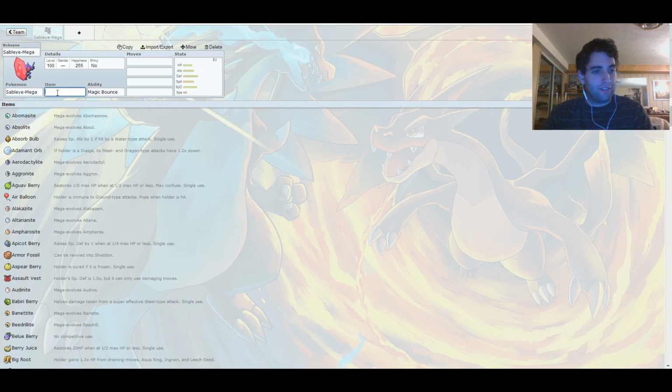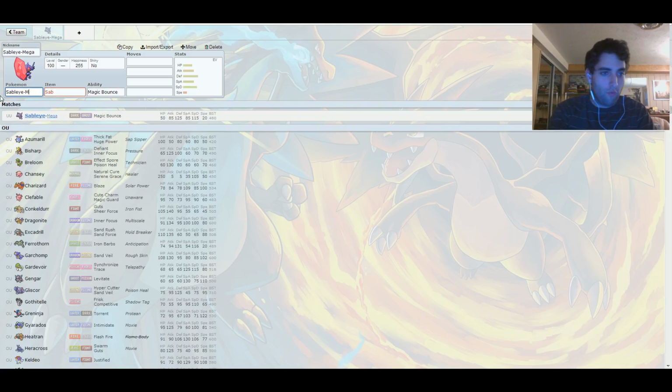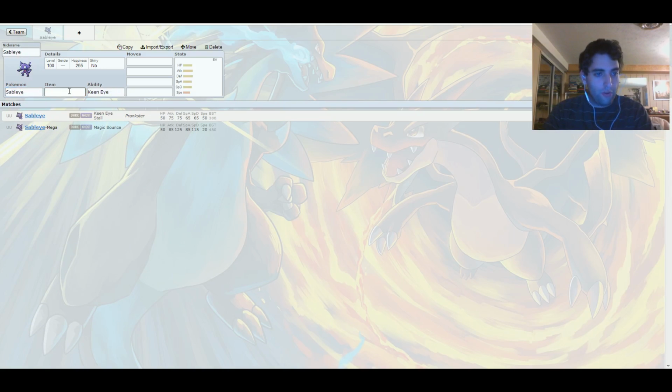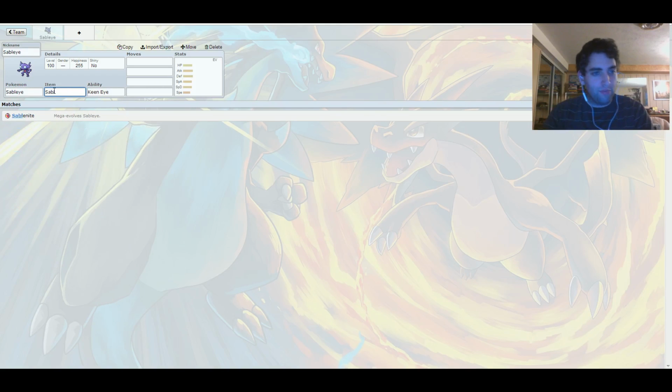Oh my god, I've been using this thing in the Battle Maison, and it takes a long time to actually win matches, but you will always win them. Because Mega Sableye is just... It does not kid around. And, well, I don't want Sableye Mega, I want a regular Sableye who will hold the Mega Stone. Yes, that is what I want. So, get Sablenite.